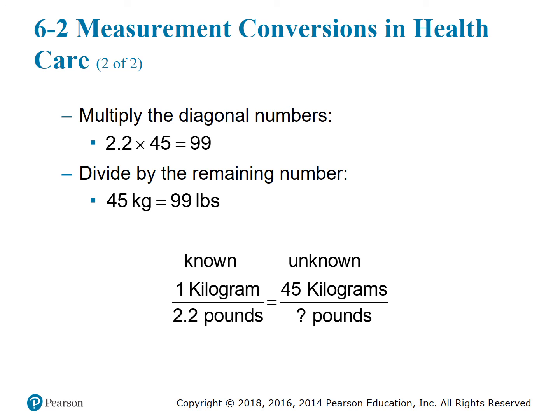Now, intuitively, you may be able to look at these simple conversion problems and say to yourself, oh, well, if we have 45 kilograms, then I know that I just need to multiply that by the pounds. Or if I have so many pounds, I just need to divide that. All right, so you might be able to intuitively look at this and get to your answer, but I would highly suggest writing this out just to make sure that you don't make a mistake.